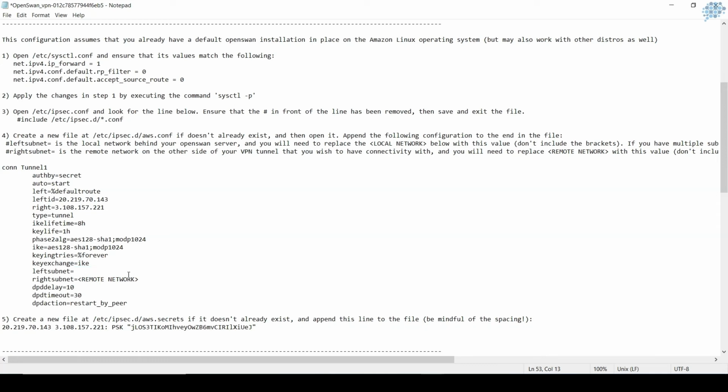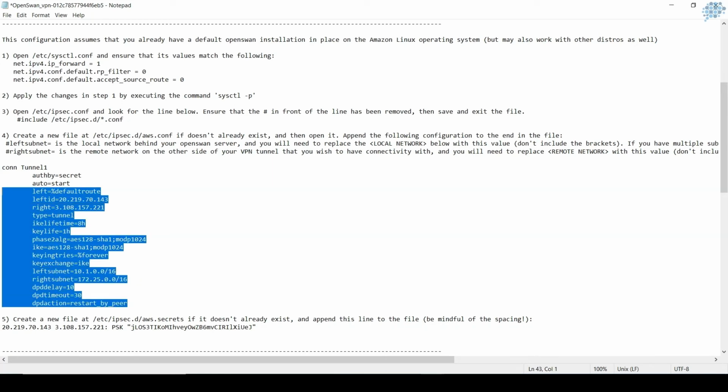Okay, let's enter the Azure VNet CIDR block here for the left. On the right, we need to enter the AWS VPC CIDR block to establish the connectivity. Alright, this is done.